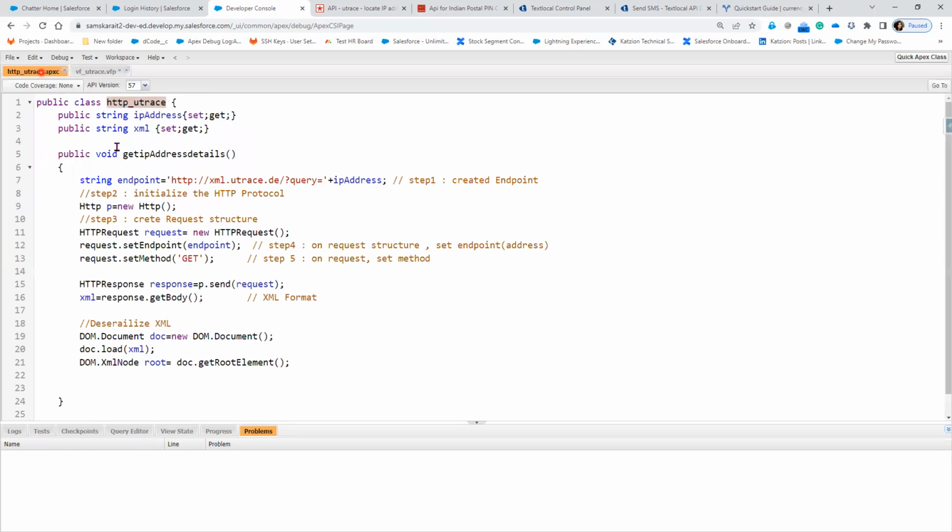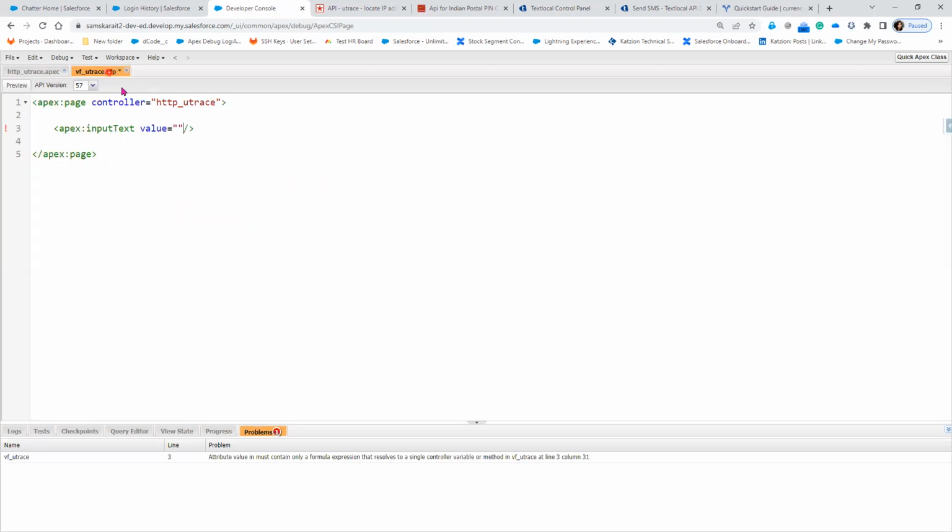First I need to pass the IP address. So let me take this IP address. Let the user enter the IP address here.